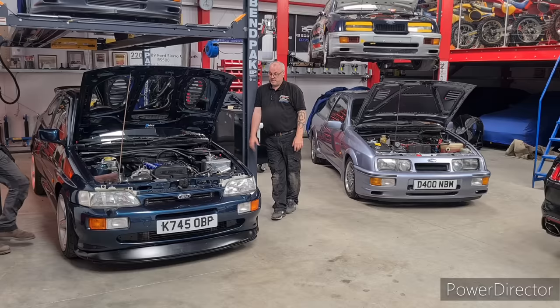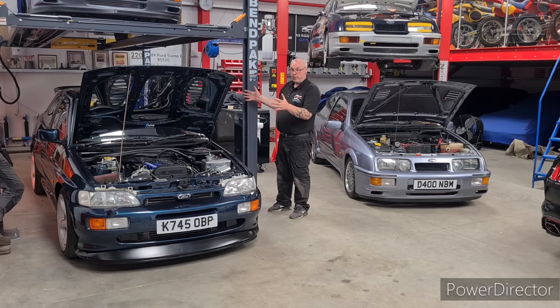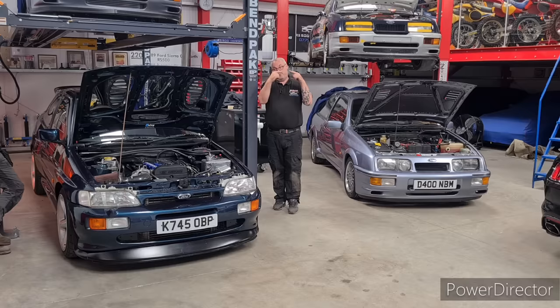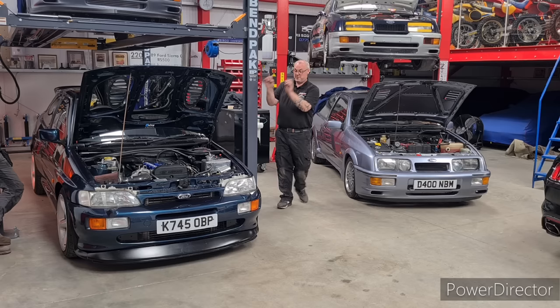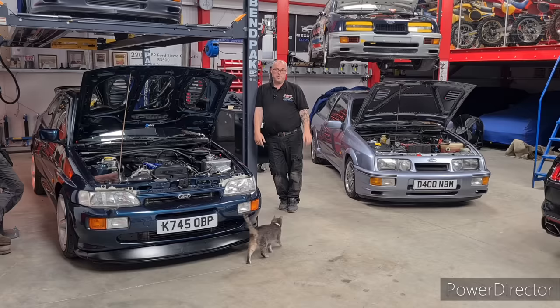The diffs on the four-wheel drive: they went from a seven-and-a-half inch diff on the early Sapphires and early three-doors to a smaller seven-inch diff on the rear on the four-wheel drive - different ratios as well. A lot of things are interchangeable. We've seen Escort Cosworths converted to rear-wheel drive and three-doors converted to four-wheel drive - though that's frowned upon now with purists. To put the whole four-wheel drive powertrain from a four-wheel drive Sapphire into a three-door, you simply cut two small notches in the front chassis rails where the front drive shafts run, and everything bolts straight in.